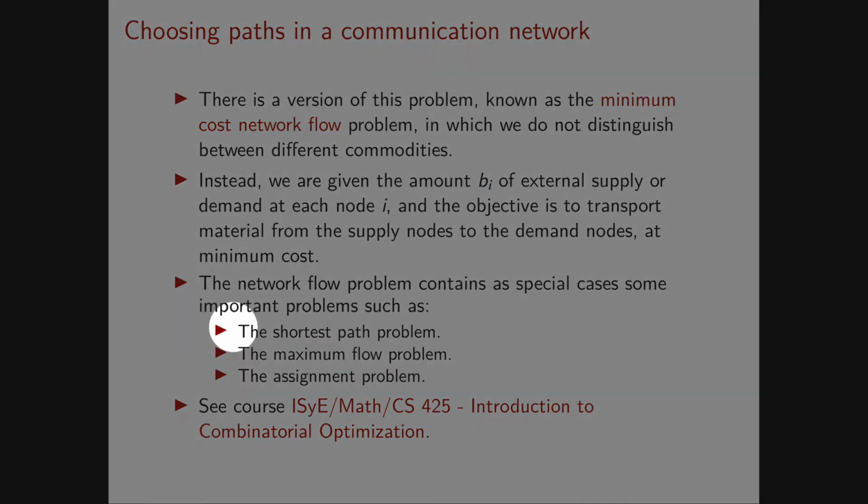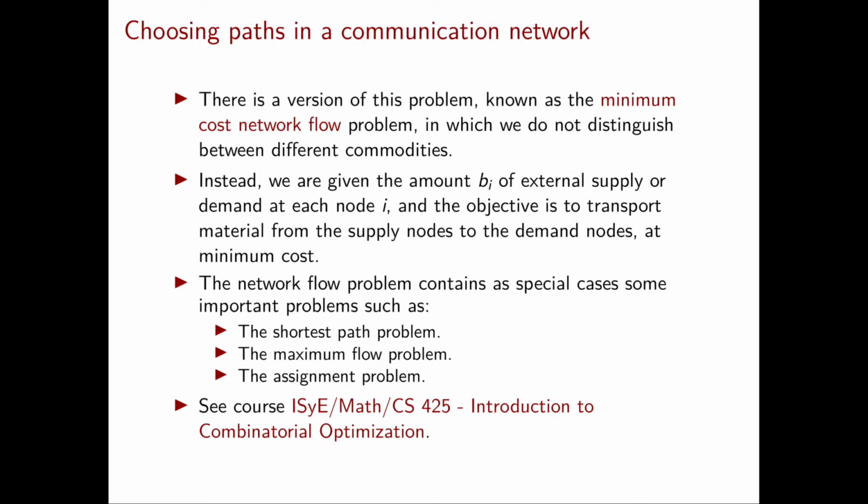In turn, the network flow problem contains a bunch of other problems as very special cases. For example, the shortest path problem, which finds the shortest path to go from an origin to a destination point. The maximum flow problem, which is the problem of sending the maximum amount of flow possible, again from an origin node to a destination node. And the assignment problem that finds, for example, the best possible assignment of workers to jobs. Therefore, all these network problems can be solved via a linear programming problem. And they can be solved efficiently in this way.